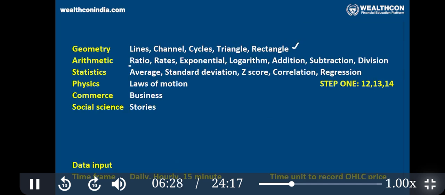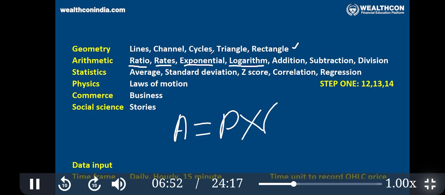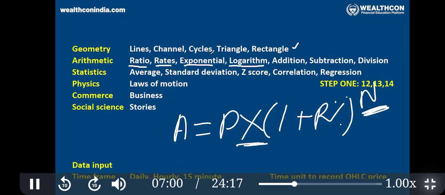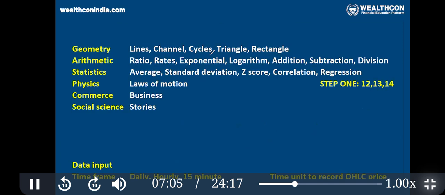These are the basic geometric concepts that we are going to use. In arithmetic, we take ratios, rates, exponentials, logarithms. These are arithmetic operations. I hope you can watch the video posted in the web LMS, as well as the many videos on YouTube about what is a logarithm and what is an exponential function. For example, when we talk about amount is equal to P into (1 plus rate percentage) power n, this is an exponential function. This is multiplication. This is addition. So these things I presume that you all know, because if I go into that detail, then this course will be very long.